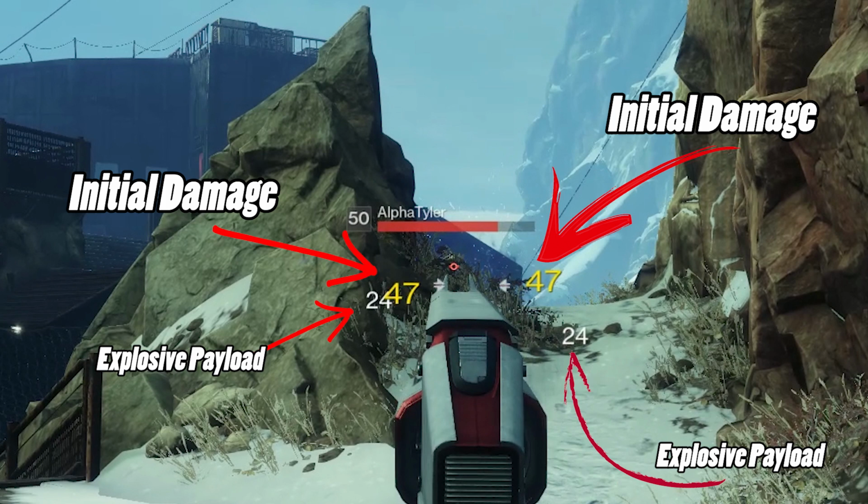Now, as you can tell, you're probably wondering, Brave, can you show me what explosive payload does? Now, the Kindle Orchid I have in the background does 70 base damage. If you split explosive payload down, it's going to be 47 crit damage. So initially you would be doing 70 crit damage, right? But with explosive payload, that damage is now cut in half to compensate for the 24 damage you see on screen. So instead of a 70 crit shot, it is now doing a 47 crit shot and 24 explosive damage. That is not a body shot, that is just the explosive payload doing its job.